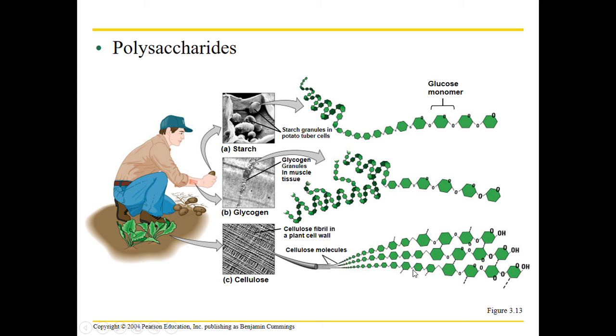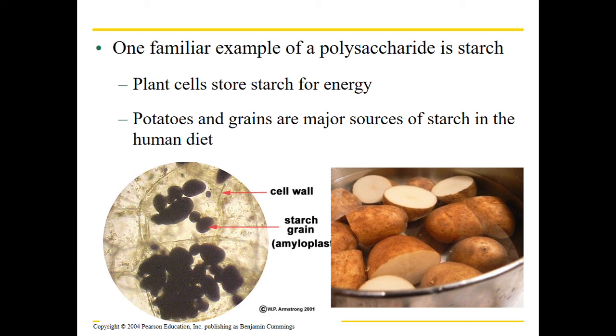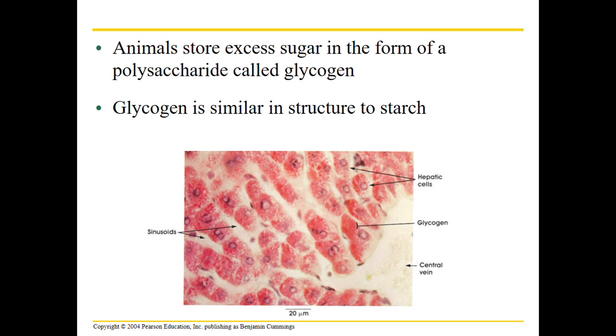So what does that sound like? That sounds like fiber, right? And it's good for us to take in fiber. So in plant cells, we have rigid walls, and plants use these to store energy. In people, we have the liver, right? And the liver stores glycogen. So if our blood sugar ever gets low, our hormones will tell our liver to release more glucose and get our blood sugar back to a normal level.